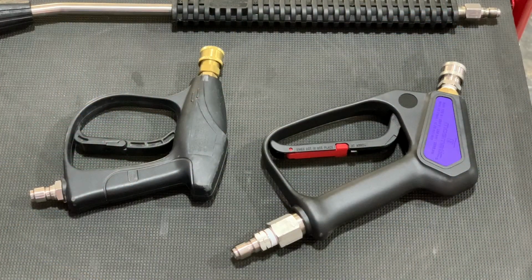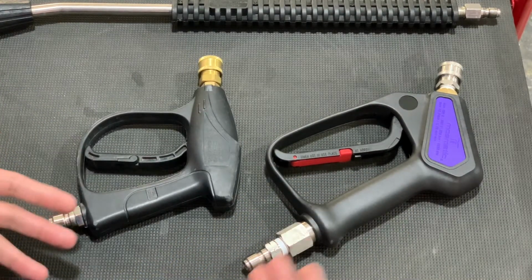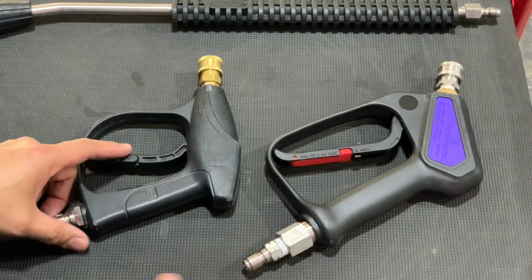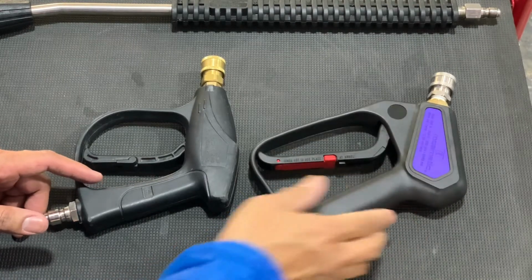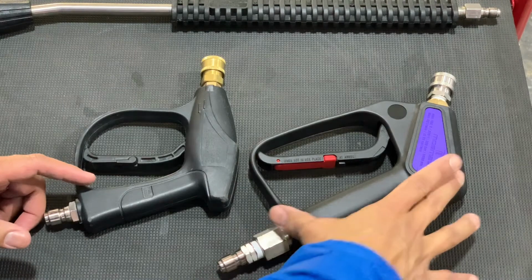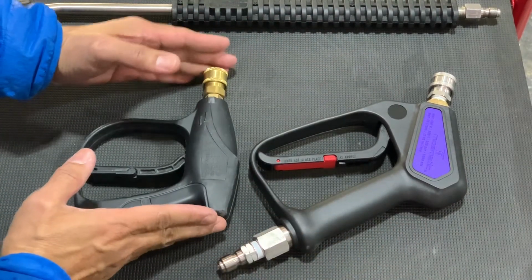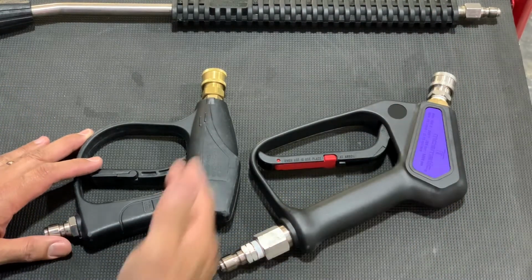Well, I just want to take a look at the two products closely here, guys. As you can see, the Mosmatic is definitely a lot bigger in a sense, in terms of the way the handle is, and the whole structure of it. It is longer, but it is shorter in a way compared to this one here, and is a little bit angled in this manner versus this one's fairly straight.